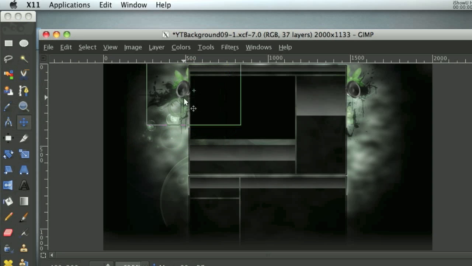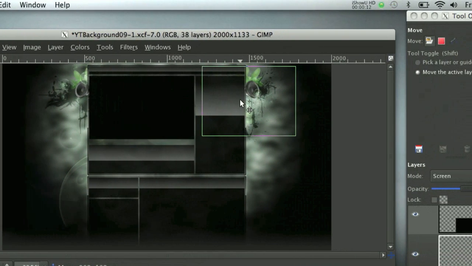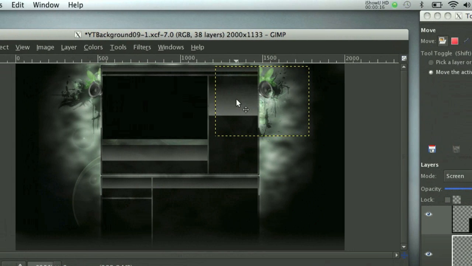So what I've done now is I've opened up the fractal, resized it, and then I desaturated it and did color balance to it. So it was really easy what I did so far, and I'm just going to duplicate this fractal so it's here on both sides. Now this isn't exactly like the background that I created, but it's fairly close and gives you kind of an idea of how I created my background.